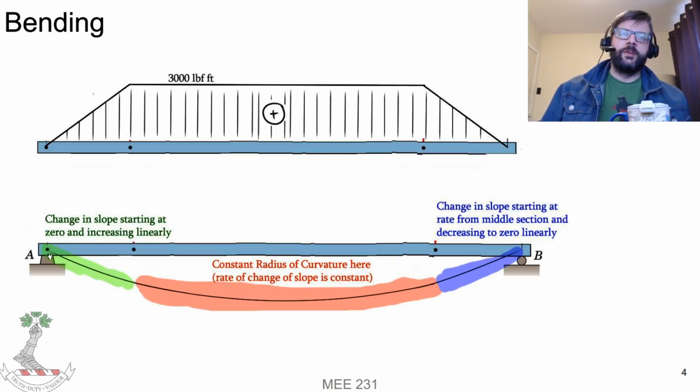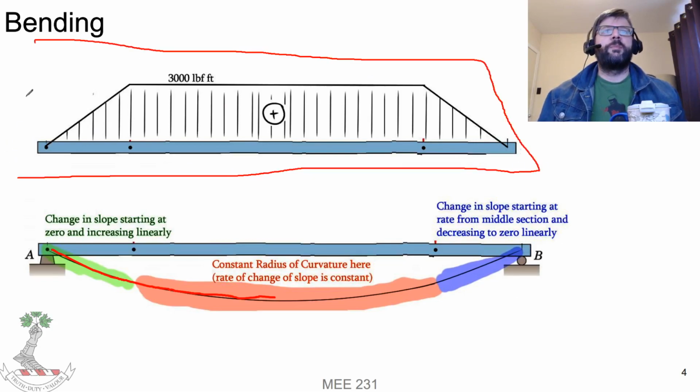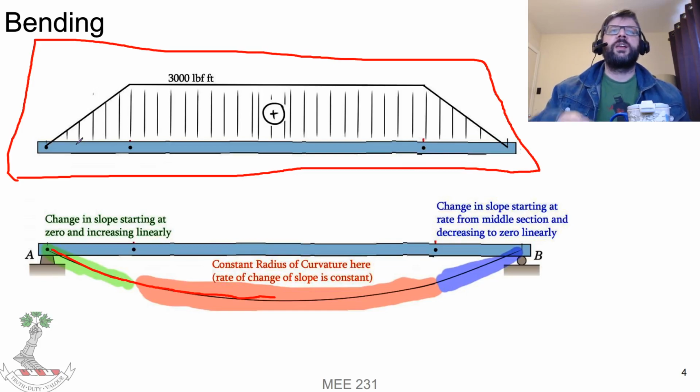So again, the slope this entire way is negative, but it's still increasing. So it starts out negative, and it starts getting bigger, and bigger, and bigger this entire time. And that's because this entire time, the bending moment is positive. So positive bending moment leads to a positive change in the slope as you move along the x-axis.